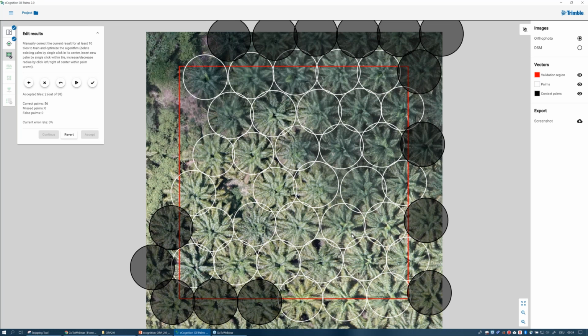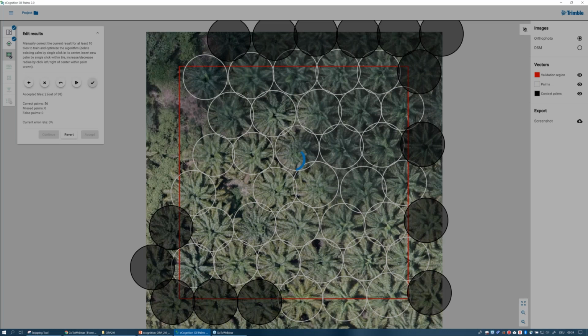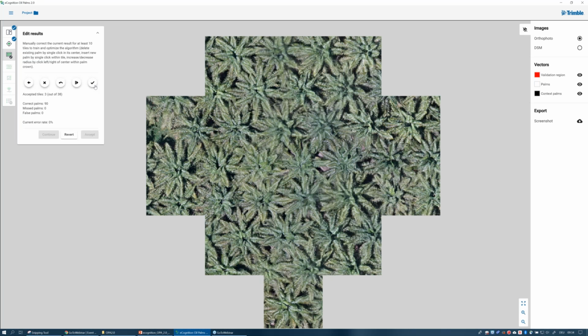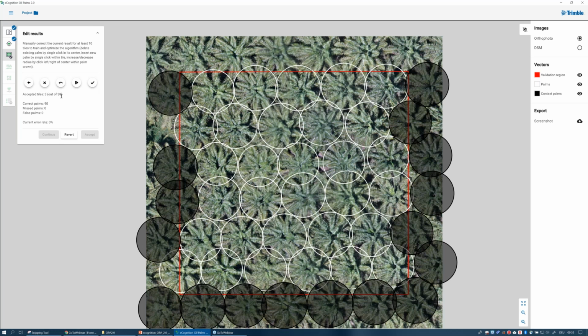In case your tiles are split across multiple blocks, you will always be Q&Aing across multiple blocks. Again, everything looks very good at this point. We will continue. As you see, I've also accepted 3 out of 38 tiles here.